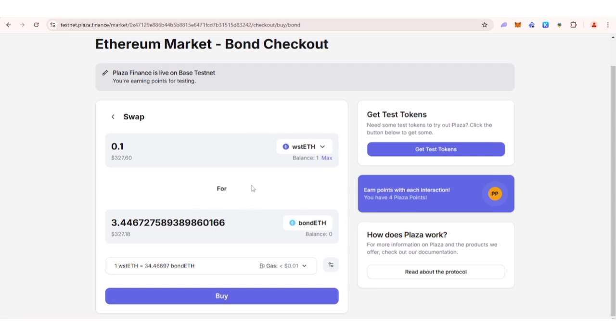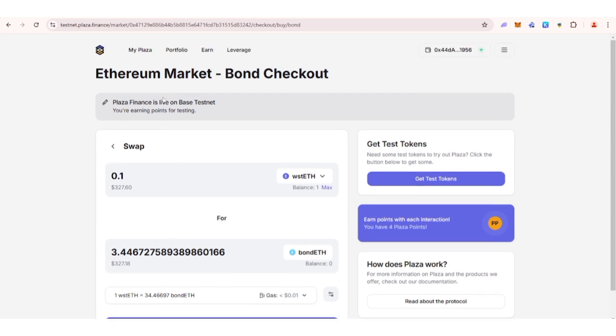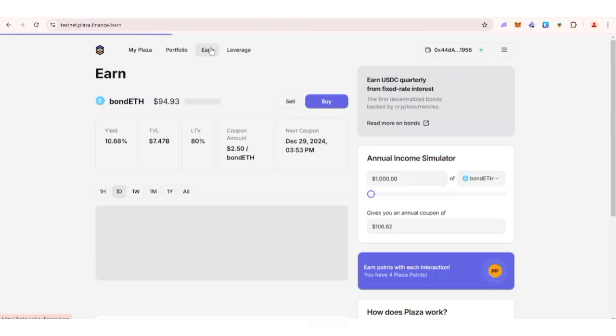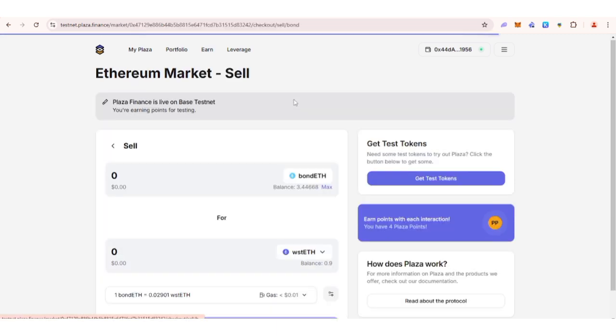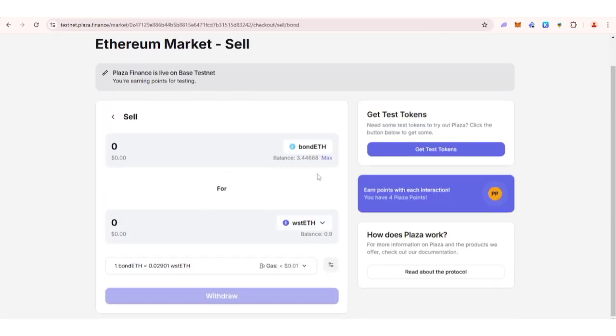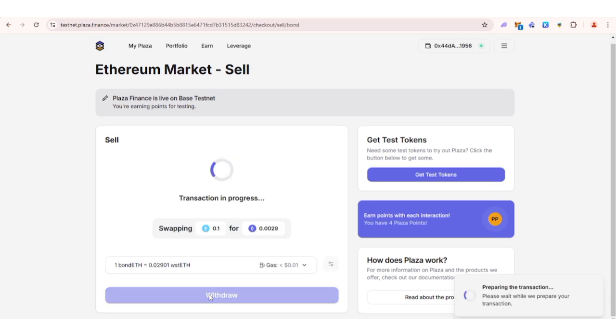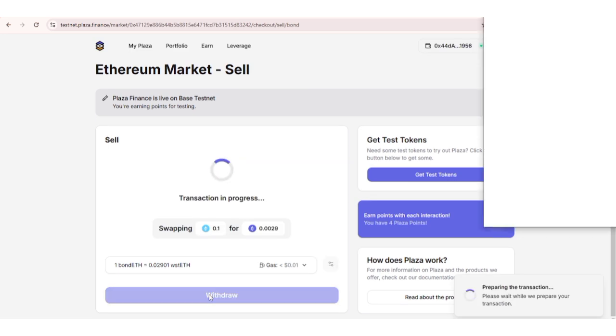So now, after you have performed this, what you need to do is to click on the next tab. Don't forget to set it on desktop site for those of you using a mobile device. Now you click on sell. After clicking sell, just make sure to swap like 0.1. So they just want you to buy and sell on bond ETH.